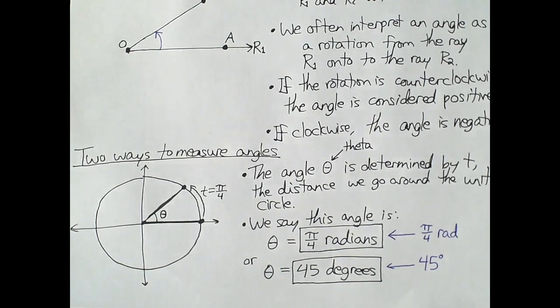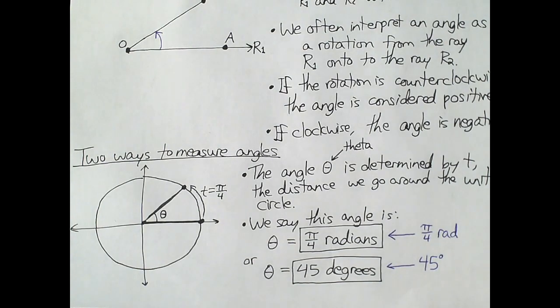All right, so I'm going to get a fresh sheet of paper. We're going to talk about radians and degrees a little bit more. I mean, kind of a big question right now should be, how do we know that this is 45 degrees? Is it 45 just because I said so? Like, why is it 45? Why isn't it 55? Why isn't it 35? Like, what is it about pi over 4 radians that makes this 45? So we need to talk about that.